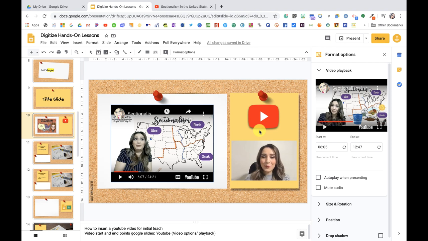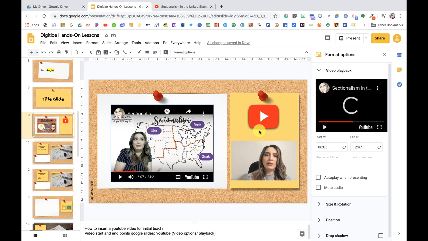All right, so was that easy? Yes. Your task, guys, is to go to YouTube and find a video, something that applies to your content area. And by that, I don't mean go look for a motorcycle video. I want you to clip it and put it in here. And don't forget to add those little instructions for your kiddos.